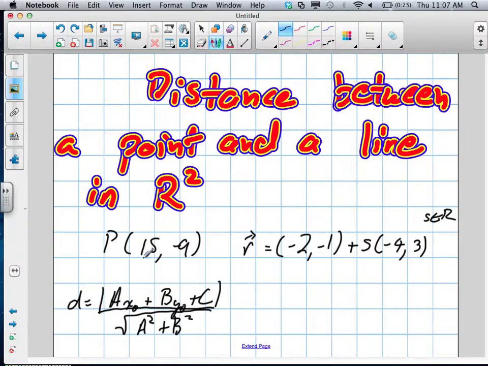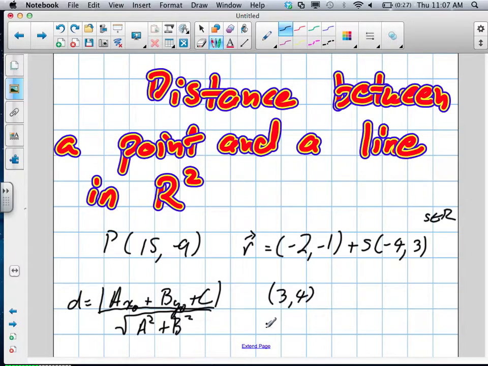Now there's a couple ways we could go about figuring this out. Because we're in 2 space, it's actually quite easy to find the normal in this question. Remember, this kind of deals with slope, our direction vector here. So we know the negative reciprocal of that will give us our normal for the equation. If you're not used to solving it that way, we could also put this into parametric form in order to solve it.